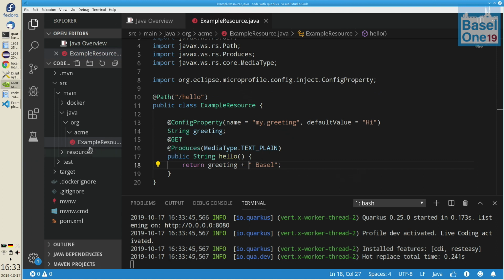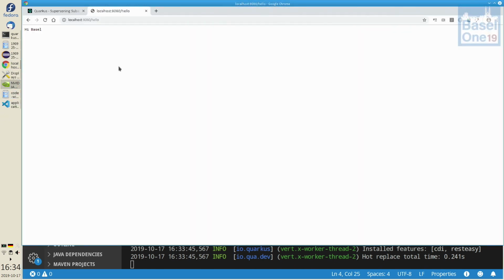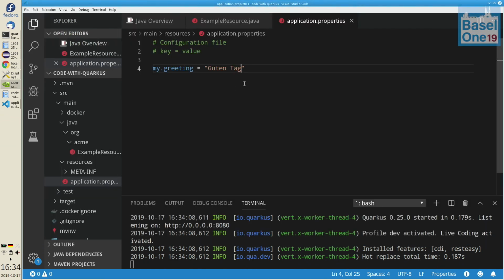But I don't want the default value, I want to configure it. So I called it my greeting, I hope. And I will call it Guten Tag. Hit save, hit refresh, and Guten Tag is there. Oh, it's this one, which is funny. Because this shouldn't be there. Okay.